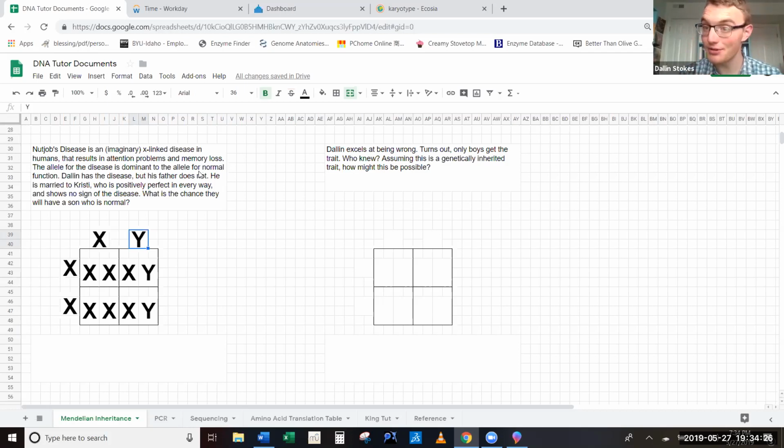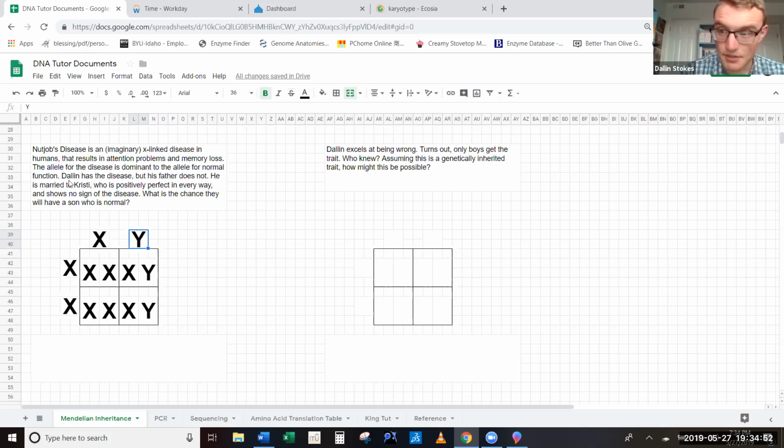Now, that's important to note. It is possible to have a disease where the disease is dominant to the non-disease. That is possible. Most people think of disease as a recessive thing. It's not always true. A disease can be dominant, and in this case, the disease is the dominant allele. So now we need to keep that in mind.